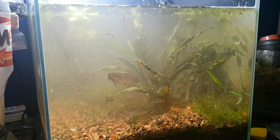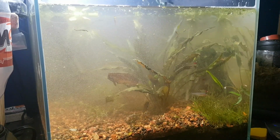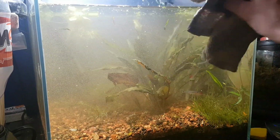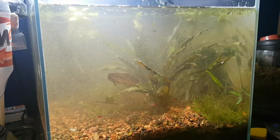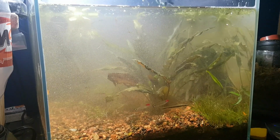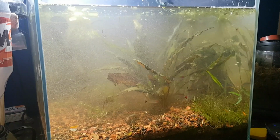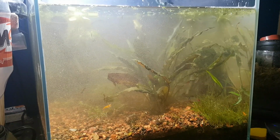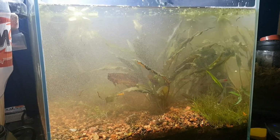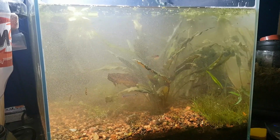So the tank right now is looking like a complete mess, but I got the hardscape out of the way, as well as all those plants. So I can get to scraping off any algae on the glass that's still there, as well as using the hardscape elements to kind of plan where I want to go with this scape, and then I'm going to drain the water and clean the filter and fill it back up, and yeah, we'll continue on from there.